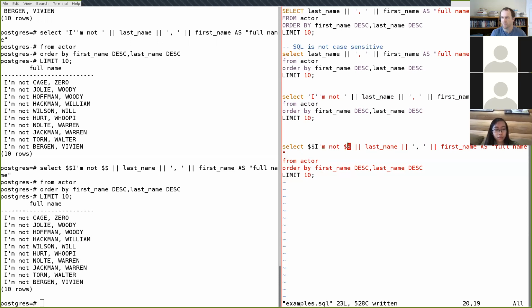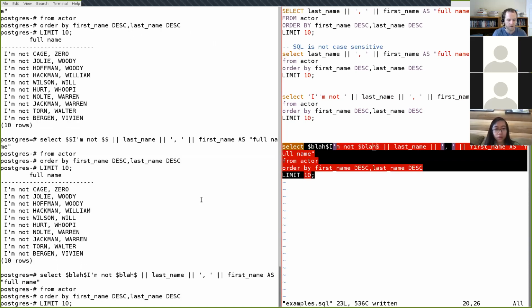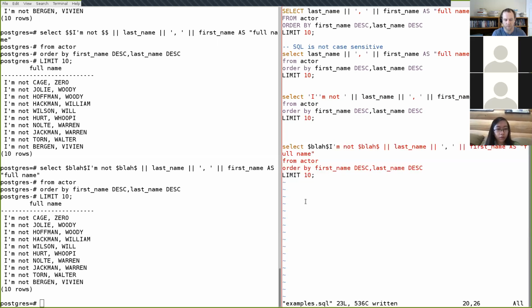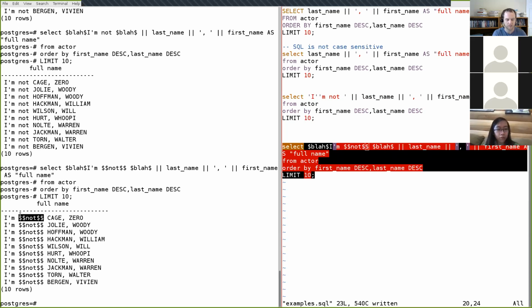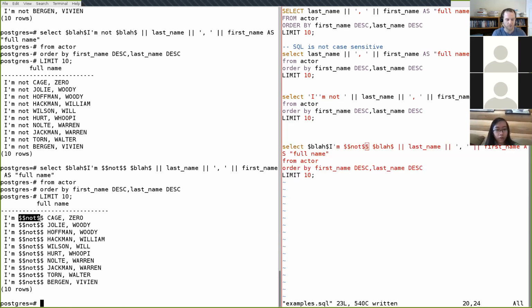The next confusing thing about quotation marks is that you can actually create your own types of quotation marks. Here, if I was to say like blah in between those two dollar signs, then I end the delimiting with blah like this. So this is now a valid quotation mark. Run this command down over here, hit enter. Same exact meaning as before. But now I can use double dollar signs like this inside of my quotation, and it recognizes that those are not the same quotation mark and actually includes the double dollar signs.